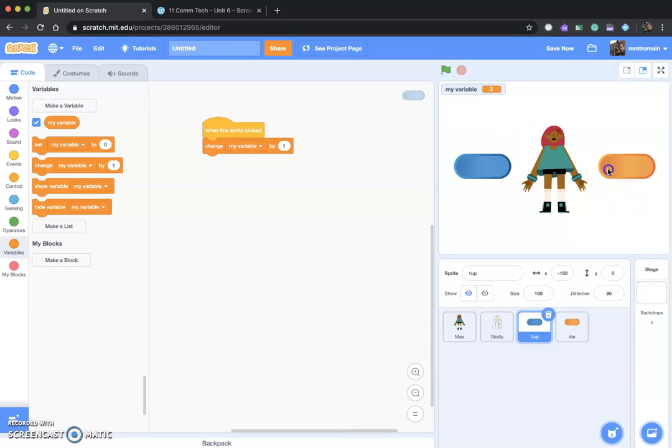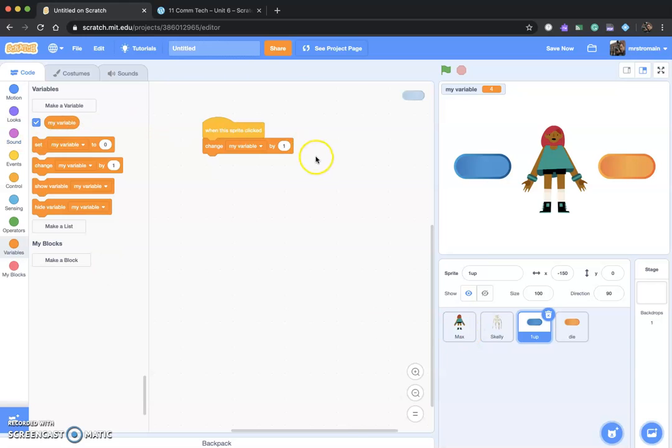We click on our die button, we lose a life. We click on our 1UP button, and we gain a life. Now here, we haven't done any conditionals yet. Here's where the conditional part comes in. The conditionals are going to be checking if this variable ever drops below 1, or down to 0, really. If it drops down to 0, then we have to do 2 things. We have to hide Max and show the skeleton. Actually, we have to do some other things as well. We need to stop the scripts on these, but for now the 2 main points are we need to say, okay, you're out of lives, and Skelly turns on and Max turns off.